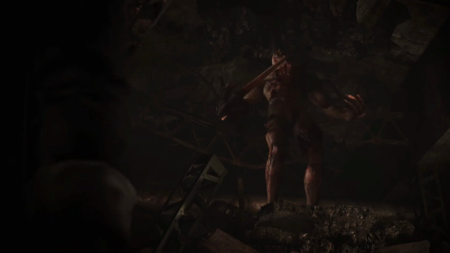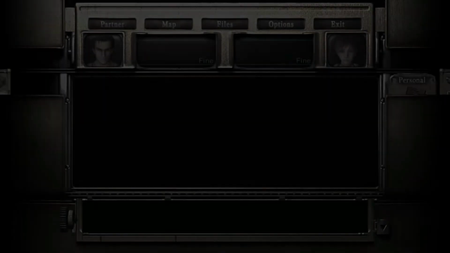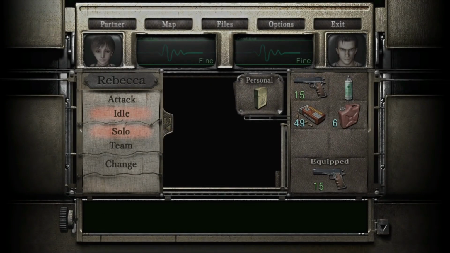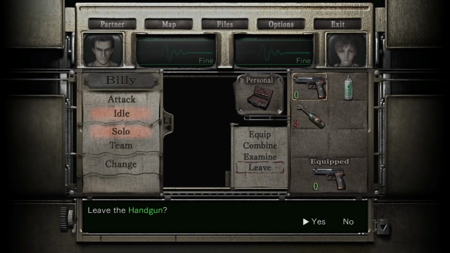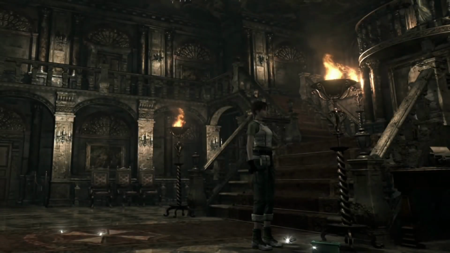The partner system is cool, but can be a bit annoying when playing solo because you'll be constantly dropping items and swapping over so the other can pick it up. Like a way more clunky version of Resident Evil 5's inventory. To be completely honest, you can skip this game and not miss out on much.